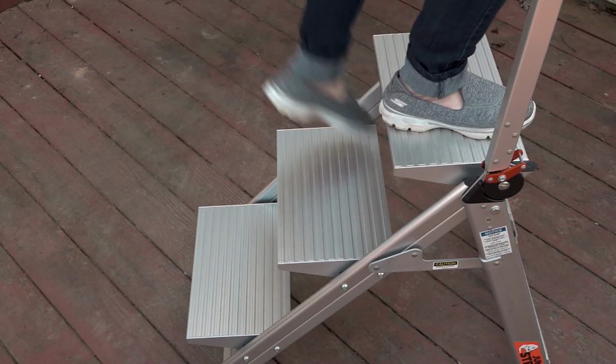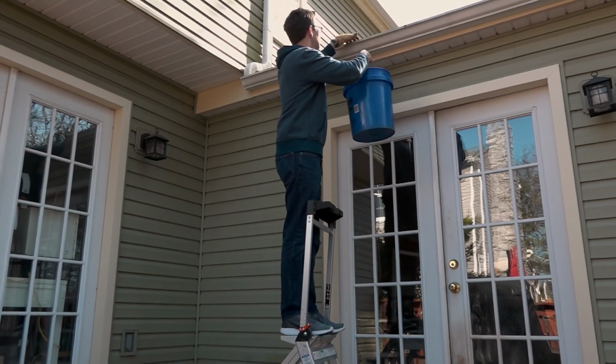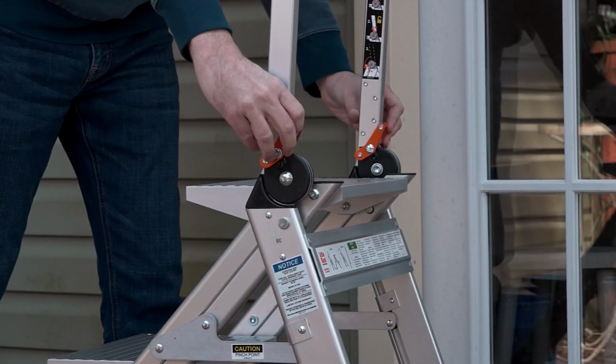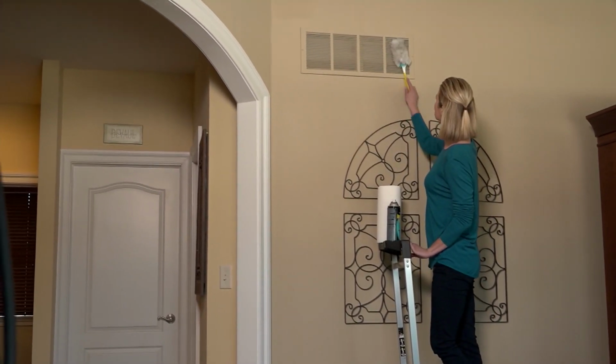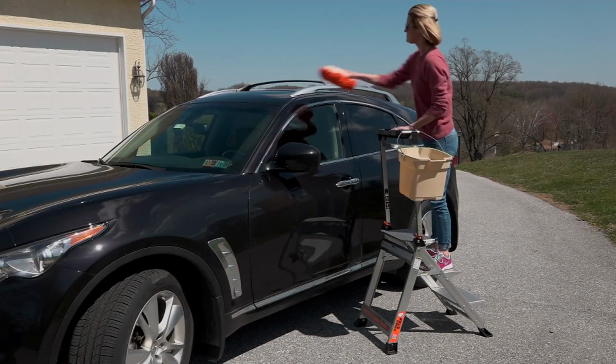All right. And I always read those reviews too, Jane, and I know Little Giant really cares about them as well because they care about you feeling safe and secure. And that's the overwhelming consensus. And I think that's why people love this. This is truly the one that you're going to have in your home instead of grabbing that chair or that bar stool or trying to climb on something unsafe. And when you're on this, you're going to feel so secure because, again, it's modeled after a staircase.